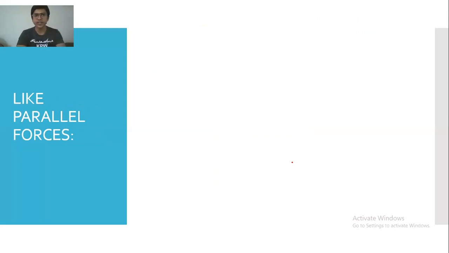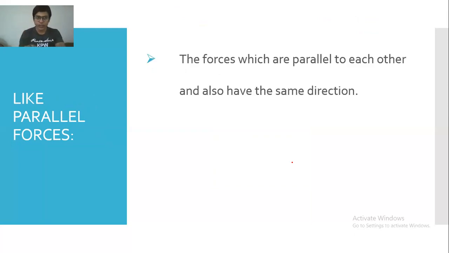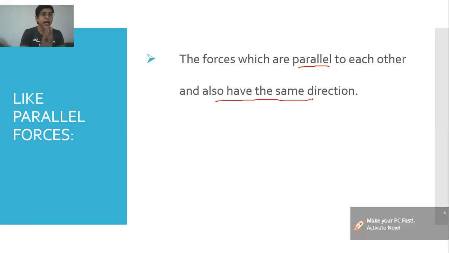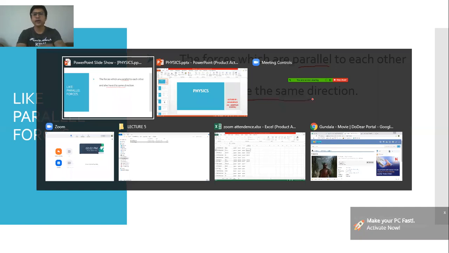Okay, so what is the definition? The definition is: the forces which are parallel to each other and also have the same direction are called like parallel forces. Again, as the name defines, these should be parallel and also they should have the same direction. Whenever the forces are parallel and in the same direction, these are called like parallel forces.